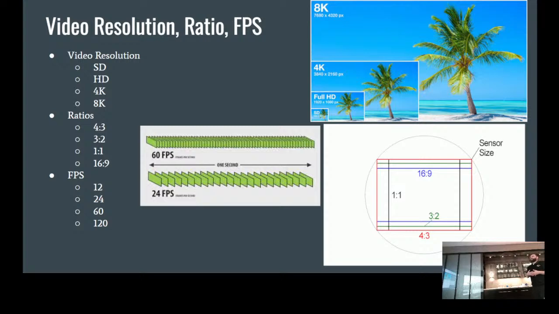The reason that we shoot in 4K, 8K is that a lot of things and products out there, especially for streaming, for your YouTube, for anything that's really not cable, are going to be able to play in 4K for the most part, depending on if you have a camera that's built for that. So the more pixels you have, the better quality it's going to look overall. Now, whether or not the TV or the client you're making this for has the watching capabilities to see 4K or 8K is another thing.